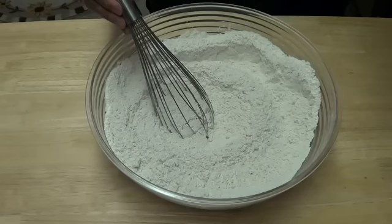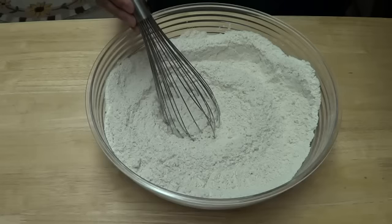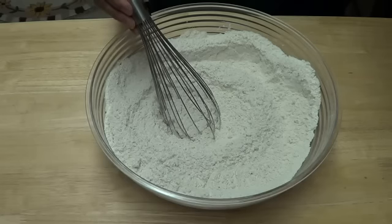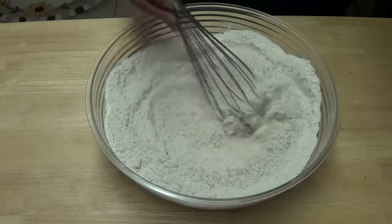Done. In this bowl are my dry ingredients: the whole wheat flour, white flour, flax seed, and oatmeal. I mixed all the ingredients until they are well combined. I will be adding the liquids to this mixture.